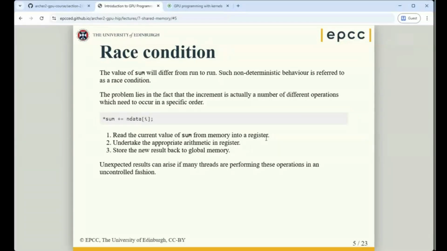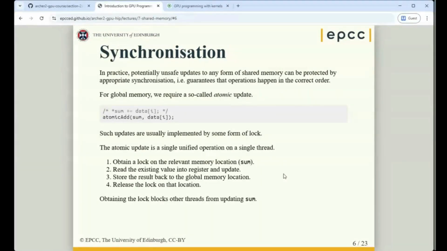So the problem is every time that you execute the software, you will get a different result that is not the right thing. How to avoid that? We will need some sort of synchronization.